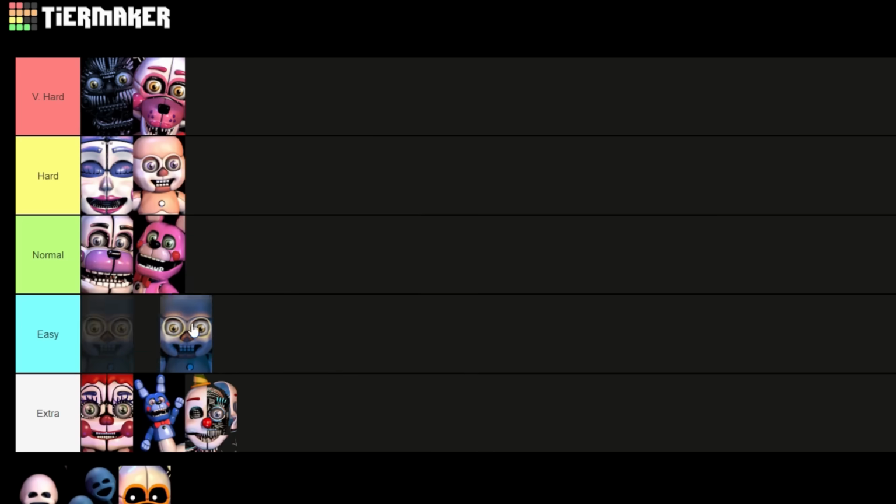Next, we have Electro Bab, which is an easy tier. He appears on the side of the building that Funtime Freddy isn't on, which is pretty easy to remember since you're always tracking Funtime Freddy. All Electro Bab does is very slowly drain your power, but it's not really a problem at all.